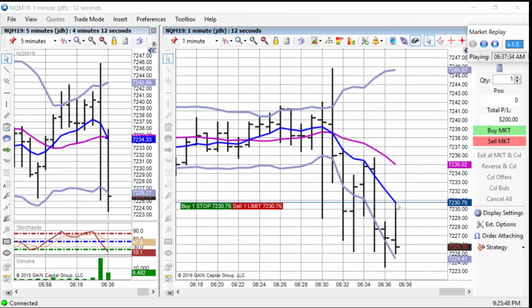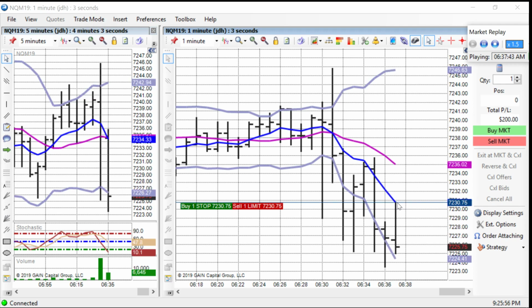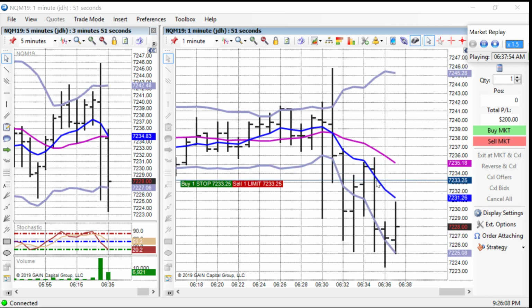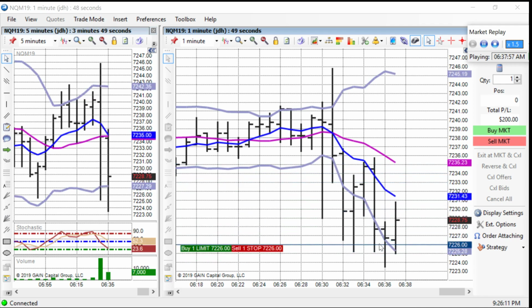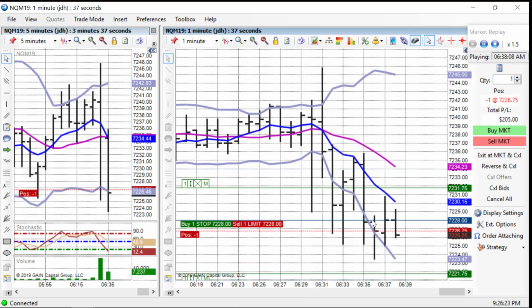I might have got in at the Bollinger Band right there, but I'm going to try to get in at the close of this price bar. Again, it's close to the lower Bollinger Band, but at least okay. So see how it came back? It's coming back towards, now it's moving. That wasn't exact. I tried to enter it right on the previous close here, so I'm a little bit late in that entry.